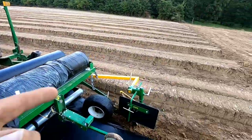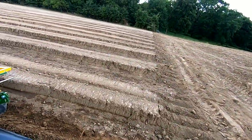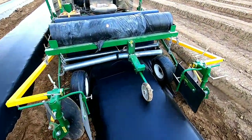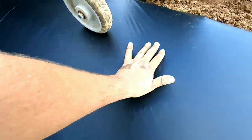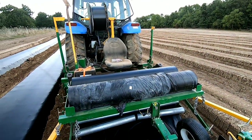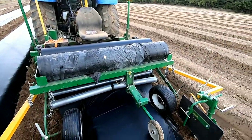And this was run over twice without any plastic or drip. And this final pass here, we're laying plastic and drip going in there. It's nice and firm, a solid raised bed, ready for strawberries. So Adi, go ahead and show you guys how this thing is gonna be working.